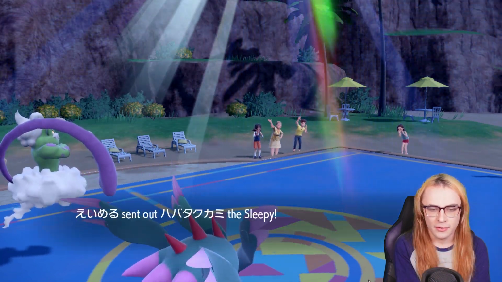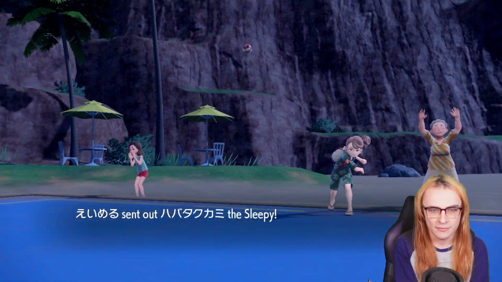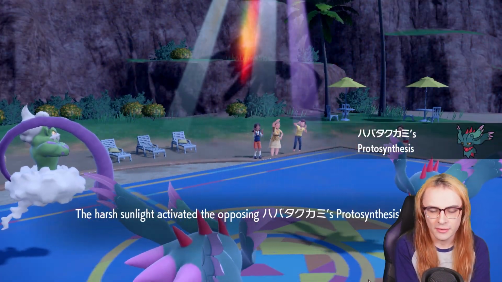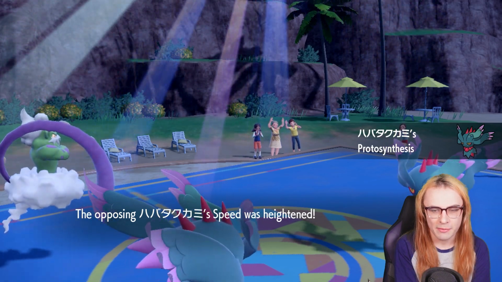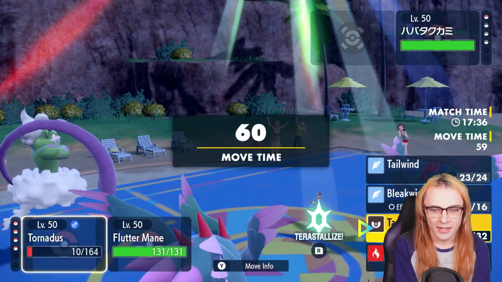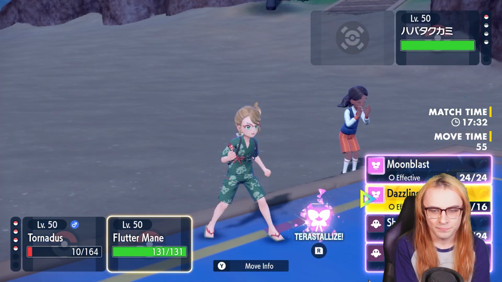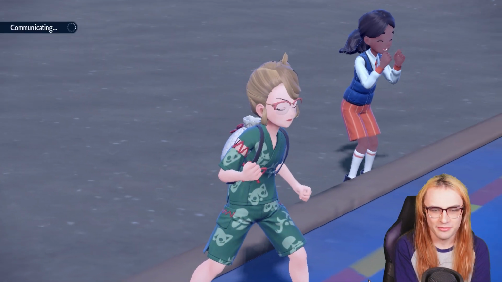We'll have to try and get another Munkidori game in the next one, though, because unfortunately, this lead is just too good. It's too good for my opponents. They can't beat it. Perfect. They're speed boosting anyway. That's so good for us. We're just going to go with Bleakwind, and we're going to go with Tera Fairy Gleam, because we are specs and I have no point to switch out here.